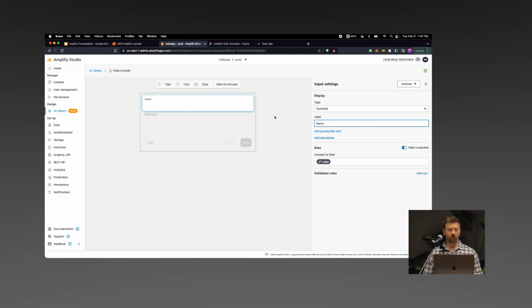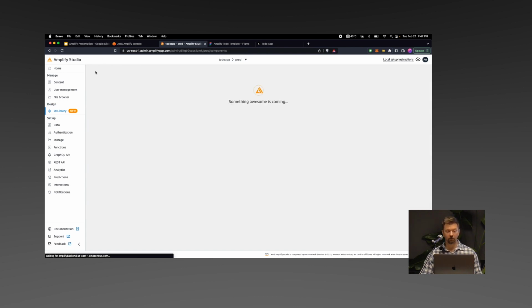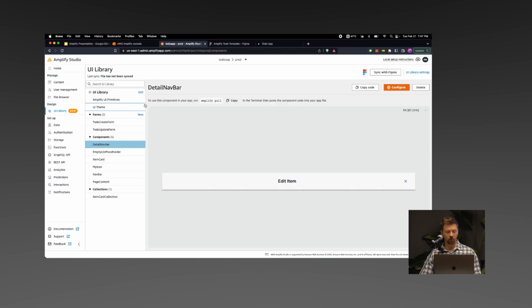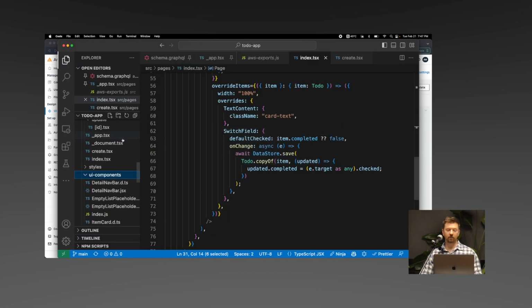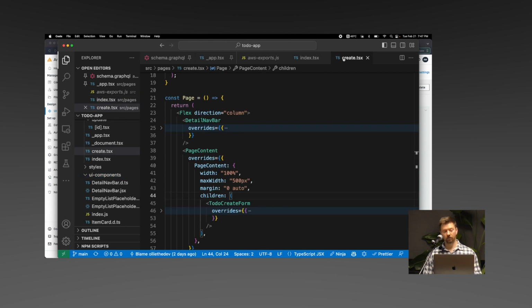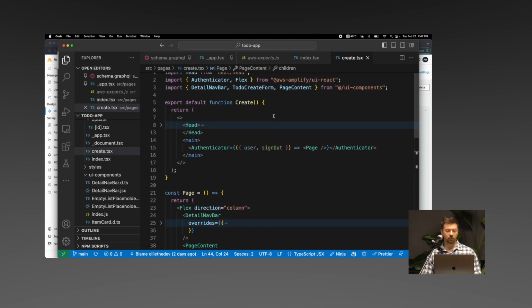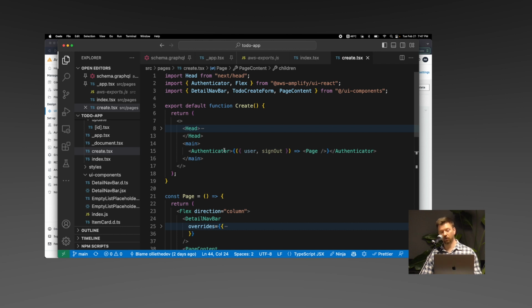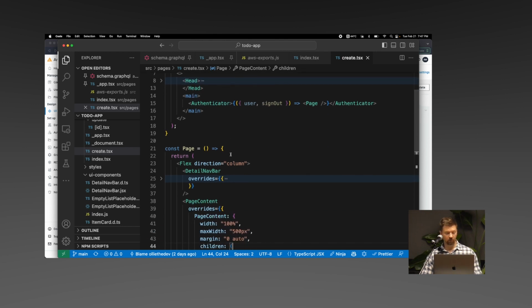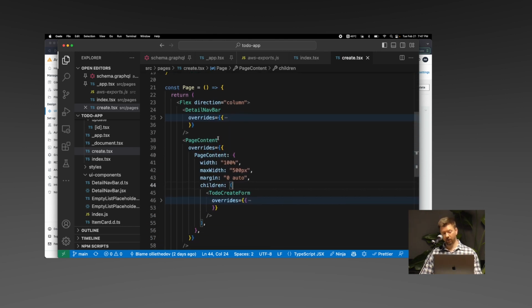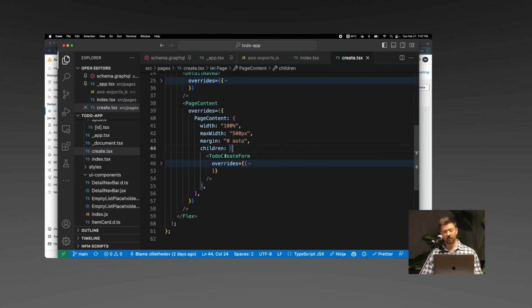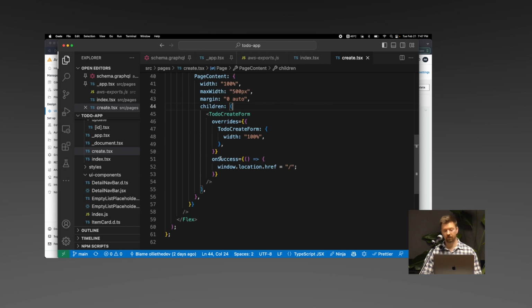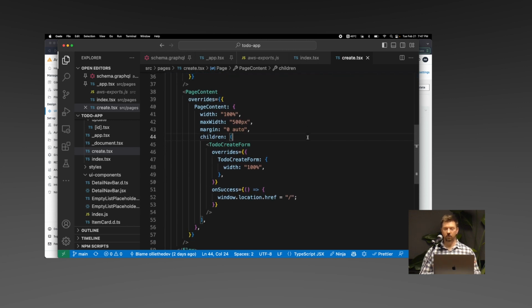So great way to save time building forms, because now all we need to do is just use that form element. So we have a create route here, a create page, again a protected page wrapped in our authenticator component. We have our detail navbar. And inside our page content, we just have a create form with some minor configuration. Yeah, so simple to get that functionality.